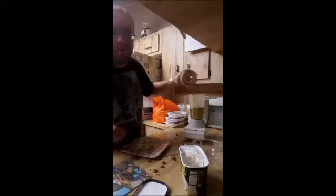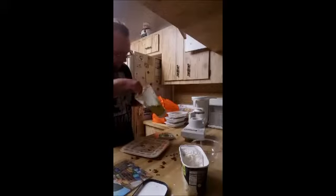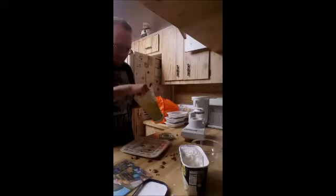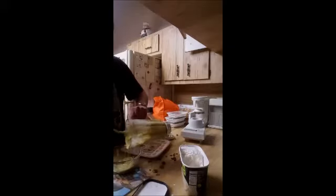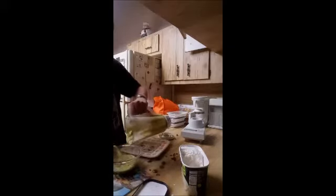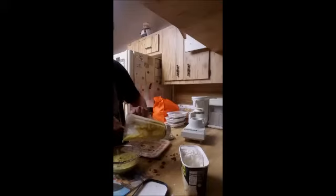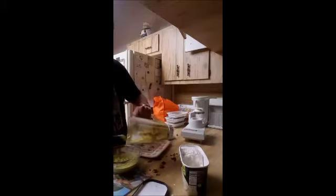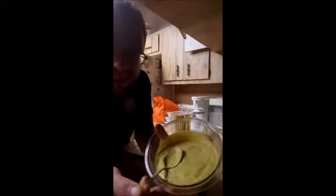Now, put it in the bowl. Oh my god, disgusting. Did I say that out loud? I meant thank you, TC, for providing me with this fruit for this demonstration. Wow, this is really... Okay, look at this. Look at the color of this. Oh, if you could only smell this.